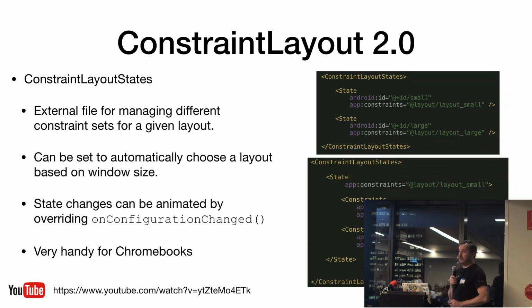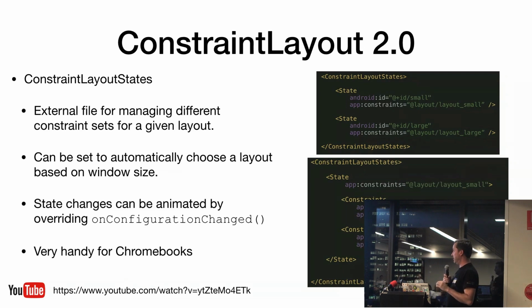So if you're doing constraint layout stuff at the moment, you might be using constraint sets to do animations. Constraint sets are a great way of having a before and an after look and feel. You might have a summary screen where you've got a few details about a thing. You click on a button on that screen, the widgets move around to reveal more details about those items. That's a very easy thing to set up in constraint layout. You basically have a start and an end position, and it will animate all the widgets between those 2 states. The only downside is it's quite cumbersome. You have to duplicate a lot of the constraints in 2 places.